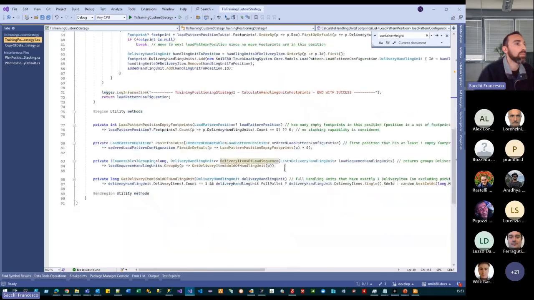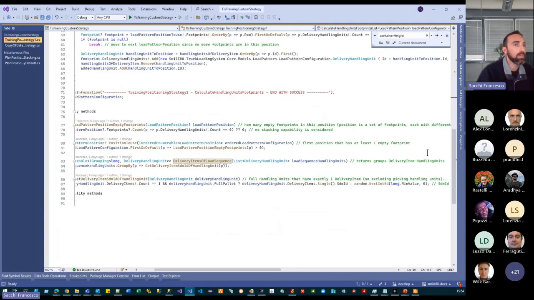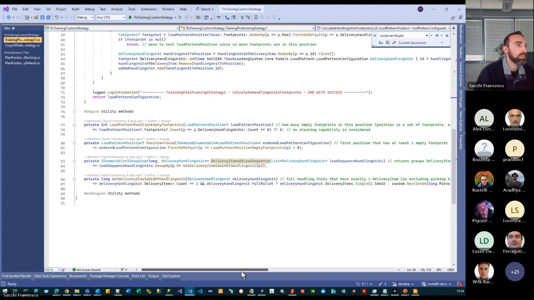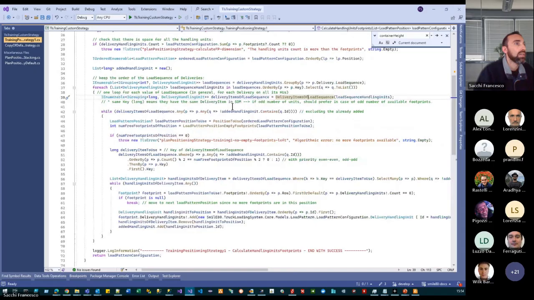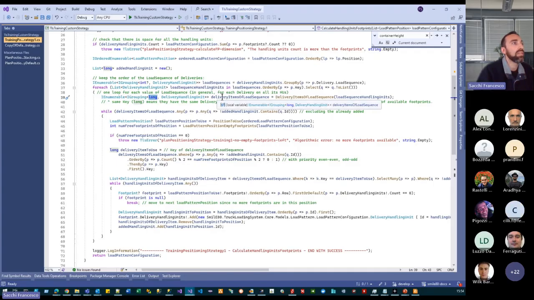Here I added a method that helps to group the delivery items and units. I don't show you all the details, but I will have in this enumerable a list of groups. Every group has the ID of the delivery item in SDM, and then a set of MD units.